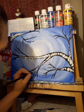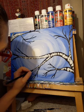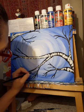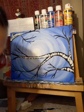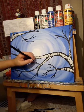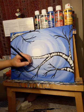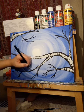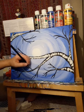Some of my white was going off the range, sorry. Sometimes I lose my train of thought when I'm painting. It kind of went into the background, for example, and it didn't really make sense. So when I put the black on it and create that barrier, all of a sudden it starts looking more like the branch, the tree, and it has that effect, right?